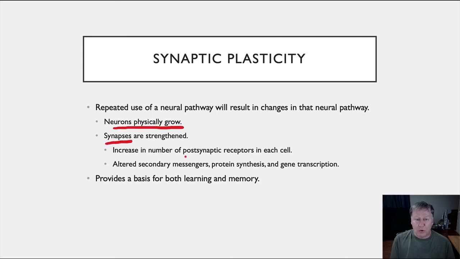The number of postsynaptic receptors will increase. That cell, the postsynaptic cell says, I get this signal all the time. It's important. Let me put more receptors out there so I can respond that much better to it. Also, we can start getting more neurotransmitters stored. We can start getting more secondary messengers if it's a G protein receptor. More responses prepared because your body is learning. This is something we do a lot. And as your body adapts in this way, you get better at the activity.